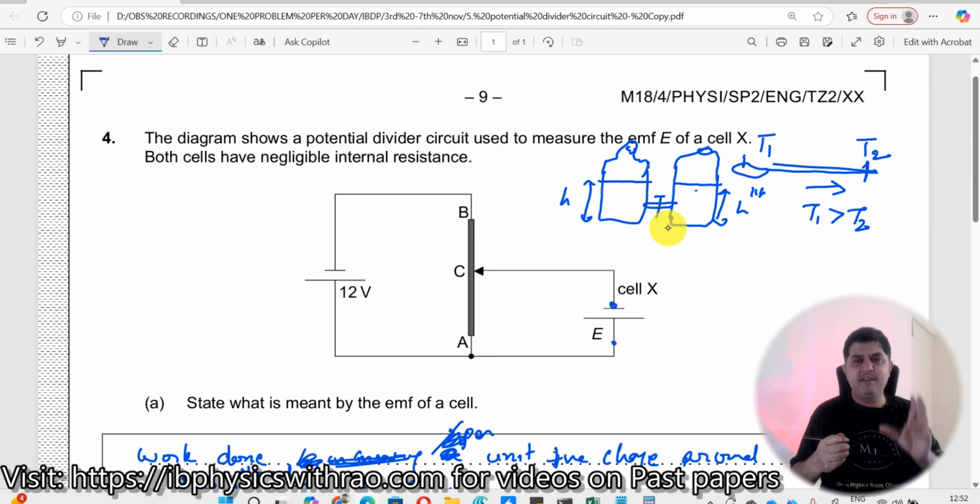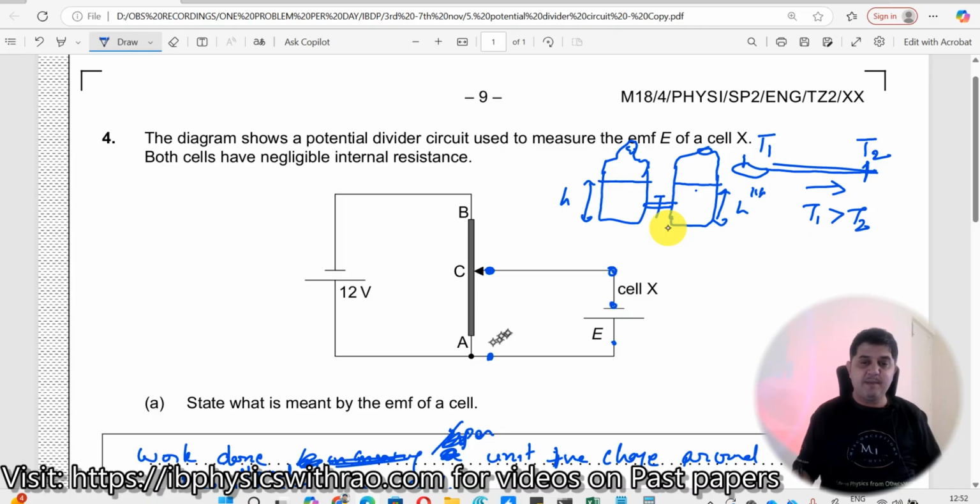You can always say, even a battery, say a battery of 1.5 volt, means definitely one of them is 1.5, the other one is 0 only. How can there be a difference? When I connect it in the circuit over here, I adjust the resistance in such a way that the potential at this point and the potential at this point are equal. So as a result, no current passes. That's what I am doing.